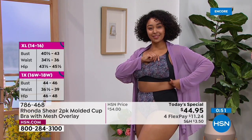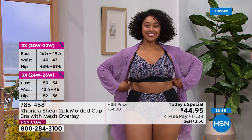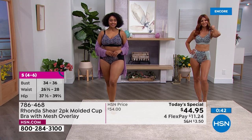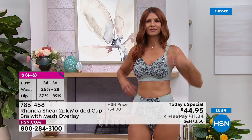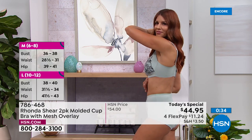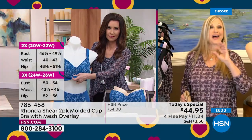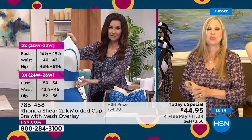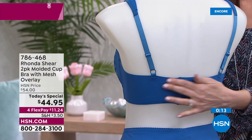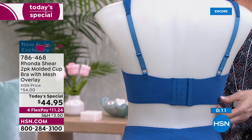Try this bra if you haven't — the molded cup bras are the most supportive, most lifting, without underwire. You have hooks and eyes in the back, but if you have dexterity problems and can't reach your back, don't worry — there's so much stretch because there's 25% spandex in the back that you can set it and forget it. Put it on the hook-and-eye level you want, and you can still step into the bra. It's going to conform back to where you put it. You have the option to put it where you want, and then you don't need to reach to the back.